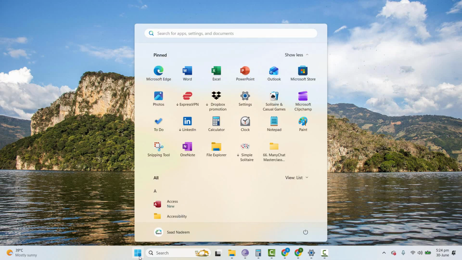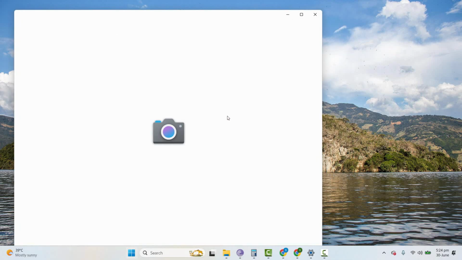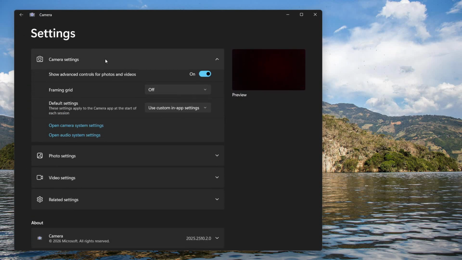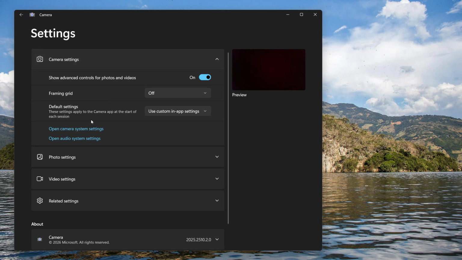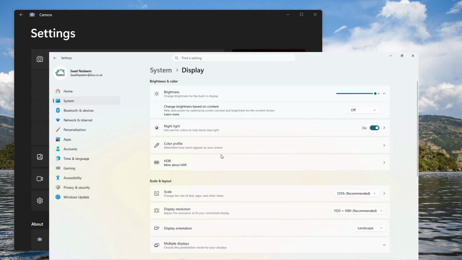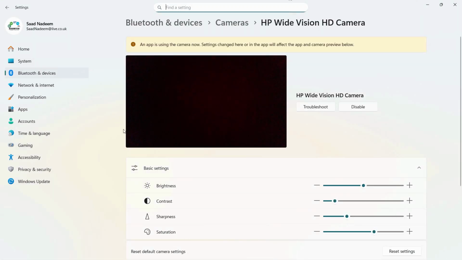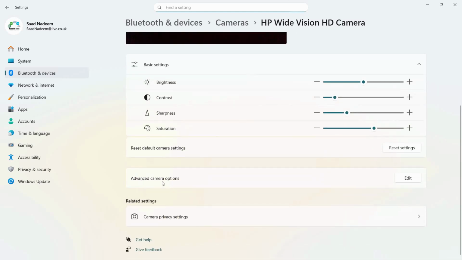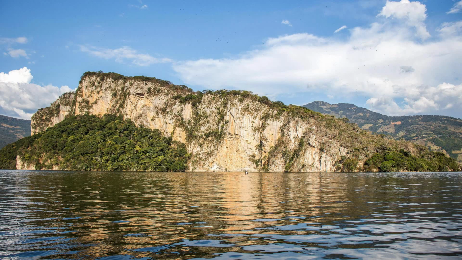What you can do is just open up the start menu and right here, camera. Open up your camera app, and from here you can click on the settings on the left hand side and click on camera settings. Then we click on open camera system settings and just click on yes to any pop-up you get. Now here, if it says no camera found, you need to check for disabled cameras, and next to that option you will see the camera with an enable option. So you click on that enable option from here and you should get it enabled. So if that works for you, that is great.